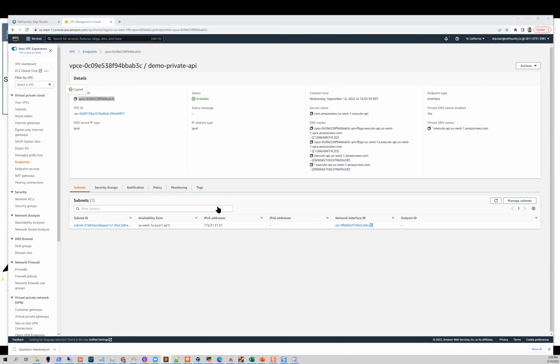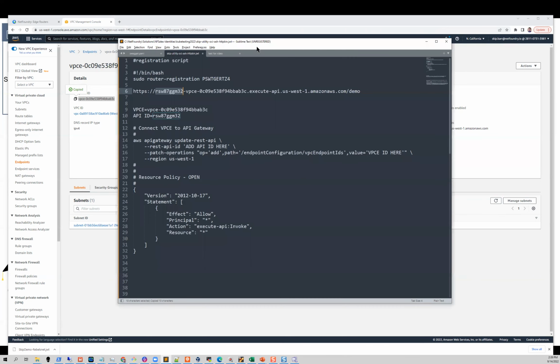Okay, so next thing you want to do is we have to come back and connect the VPC endpoint to the API gateway. And that is done with a command with AWS CLI. And what we'll do here with that command looks like this. Add the API here. Then we'll add the VPC ID here, right here.